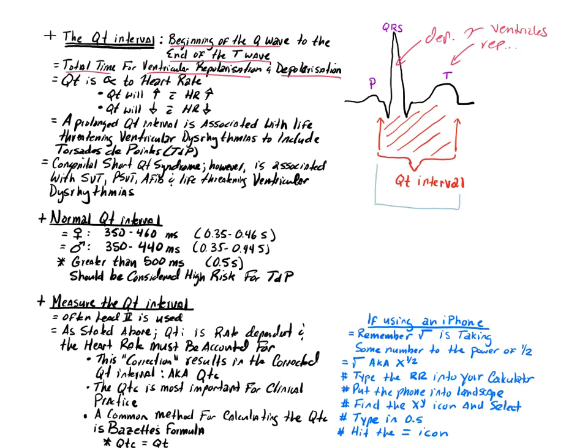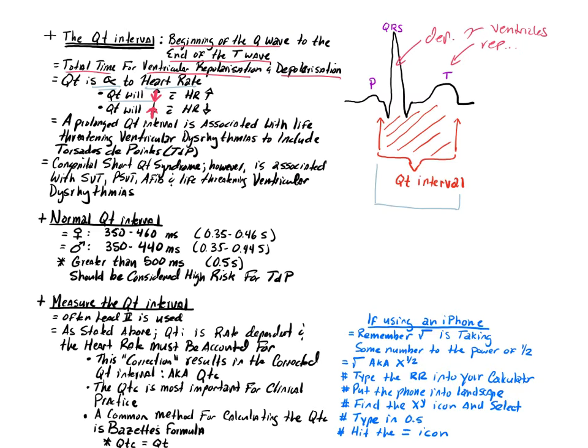Let's talk about some of the finer points of the QT interval before we go into what it is and what we use it for. I think you guys already have an idea of what we use it for, because we've talked about some life-threatening dysrhythmias that result from prolonged QT interval specifically. But the QT interval is proportional to the heart rate. That is to say, the QT interval will decrease as the heart rate increases. My heart rate increases, and that will squeeze the QT interval, decrease it. The QT interval will increase as the heart rate decreases. So as I become more bradycardic, I expect my QT interval to become a little longer. I have more time, if you want to look at it that way.